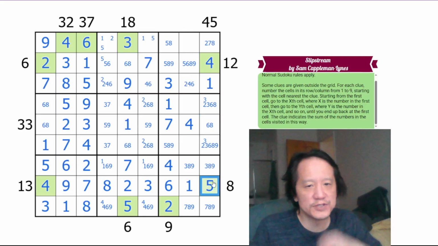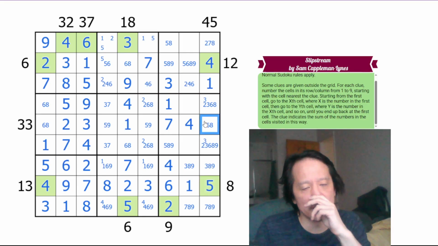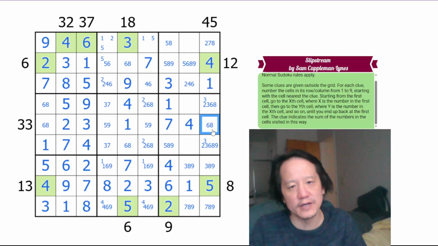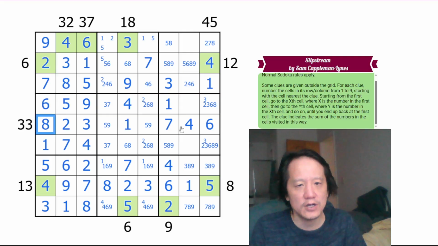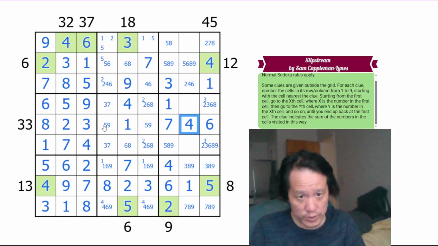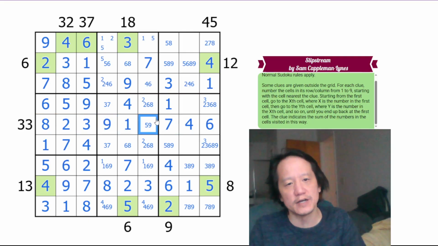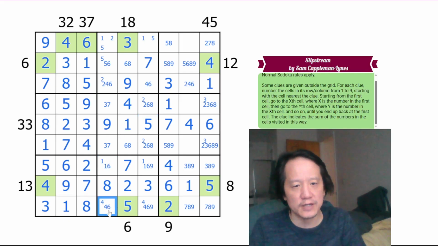If this is 5 and this were 8, they would point to each other. So this cannot be 5. Therefore, this cannot be 8. So this must be 6, which makes that an 8. So that makes that 6. So 8 points to 4, which would point to that digit. If it went to 5 to 1 to 8, that would be too small of a sum. So this must be 9, which makes that 5. That means none of these can be 9. This 6 eliminates 6 in the rest of the column.